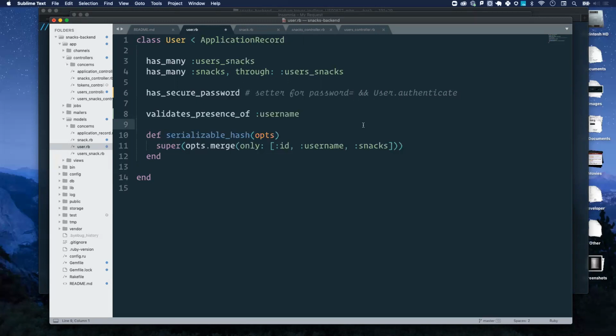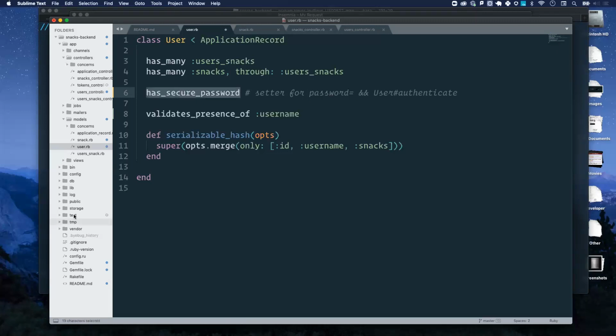No, wait, it's an instance method. If you've got a user, you can pass in a password. It'll do all the bcrypt stuff to verify whether the password you passed in is the same as the bcrypt password that we hashed when we set up that user through the setter for password.